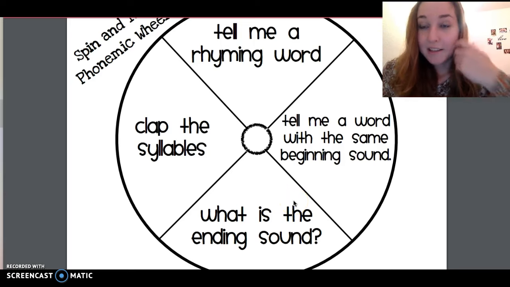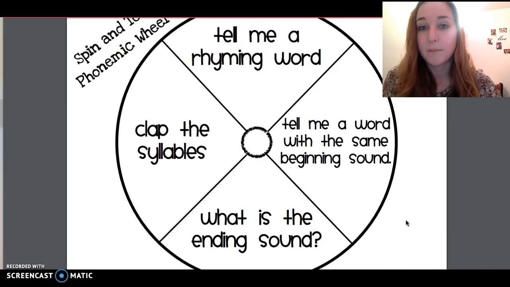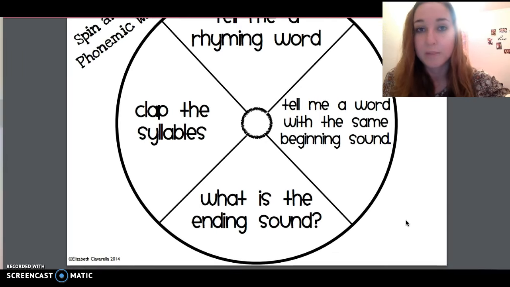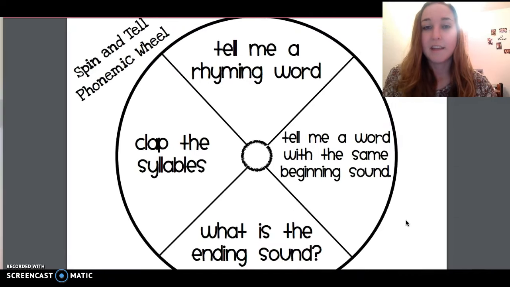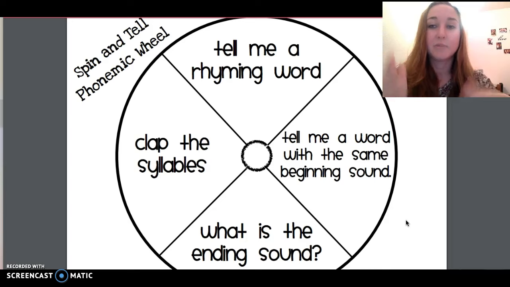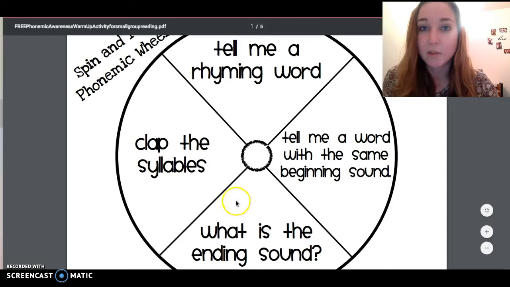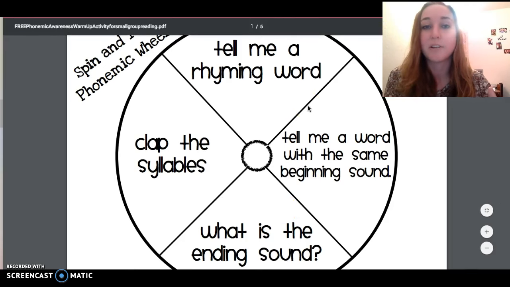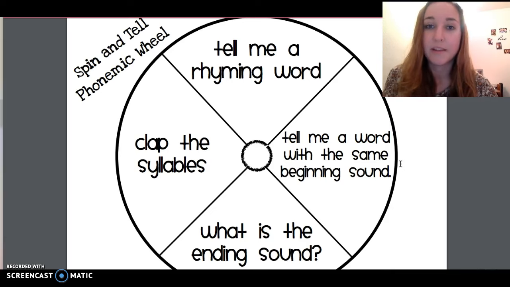What I was thinking would be really neat is if you got a beach ball, maybe a beach ball with 8 different stripes down it. I don't even know if that exists, but if it does, you could write on it and pass the beach ball around, and whichever side they catch with their right hand, whatever that lands on, that's what they have to do, much like this wheel, but instead of spinning it, they'll actually get to toss the ball to each other. You could have different words you pull up on a PowerPoint and randomly click through them, and that's the word they have to do with the beach ball.